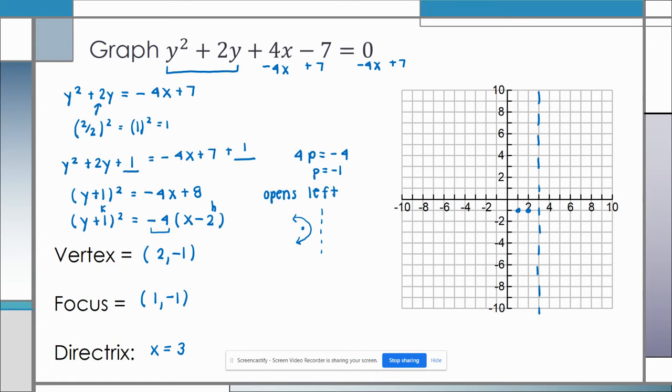So the only other piece of information that I need is the two endpoints of the latus rectum. So remember, the length of the latus rectum is going to be the absolute value of the number that was attached to the non-squared term. So absolute value of 4 is 4. So from the focus point, I'm going to cut that in half. That means I have to go up 2. And from the focus point, I have to go down 2. That creates that length of 4. And then now when I connect the focus point to the vertex, I get my parabola.